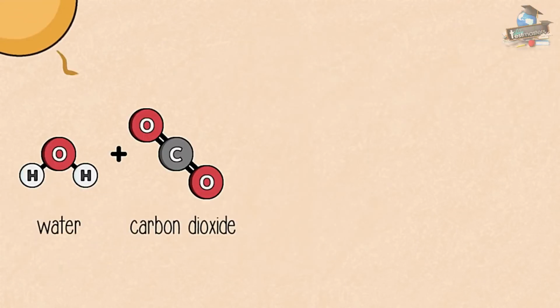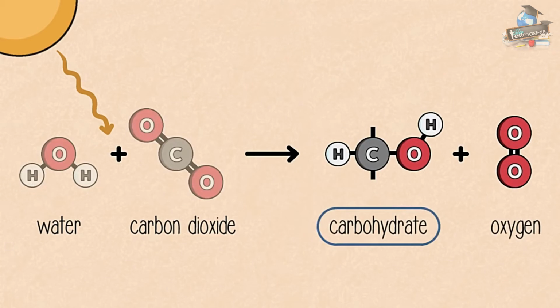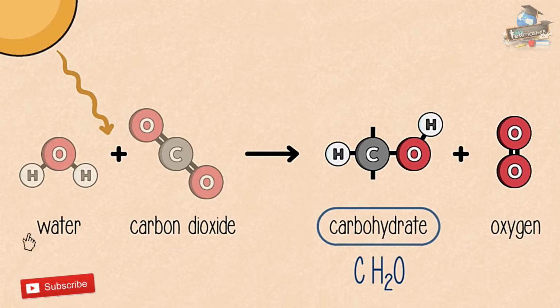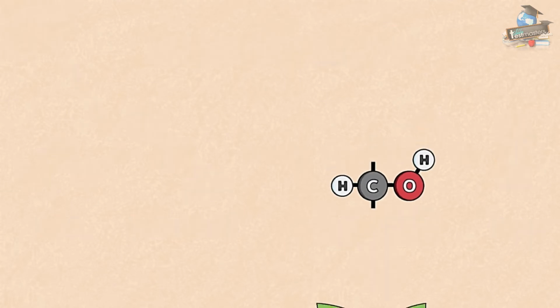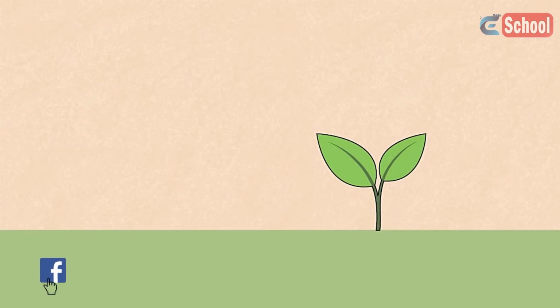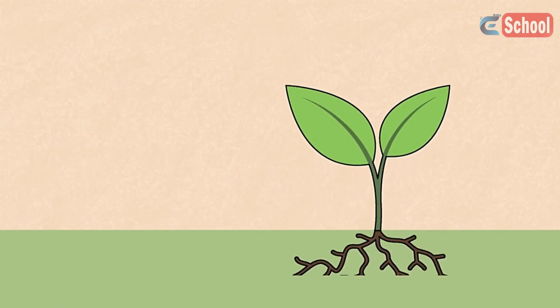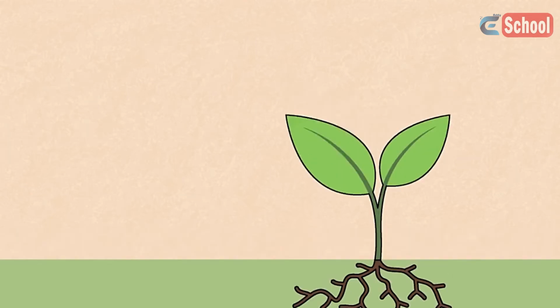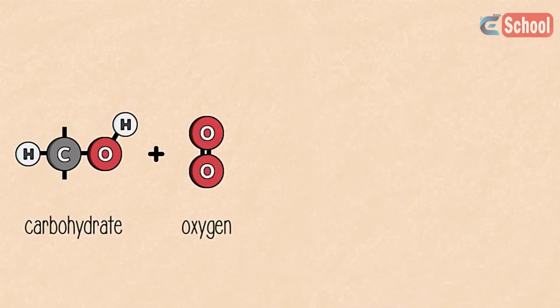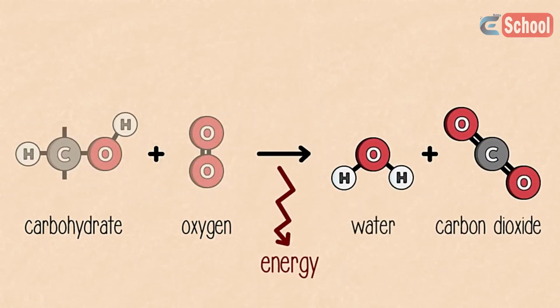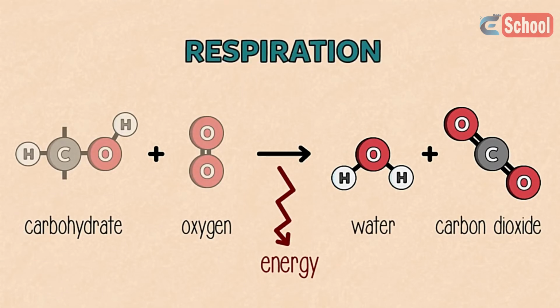First of all, sunlight breaks the bonds, allowing the carbon dioxide and water to form oxygen and carbohydrate, which is a compound of carbon and hydro or water, hence CH2O, a simple representation of the carbohydrate molecule. That's photosynthesis. Energy is now stored, and living things can use the carbohydrates to build their bodies and structures. To obtain energy, they simply reverse this reaction, letting the oxygen and the carbohydrate rejoin, forming carbon dioxide and water all over again. And this is respiration.